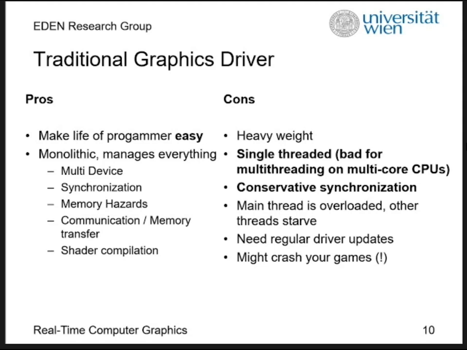And allocating memory for the data that you send up is something where you can rely on some rule of thumb. But since the driver doesn't know what you really intend to do, it can only allocate memory on the graphics card as a rule of thumb. It's by no means an optimized way of memory allocation. Shader compilation was a big problem also. You would pass in the source code of your shader and the driver would compile it. That's very handy, that's very useful, probably.